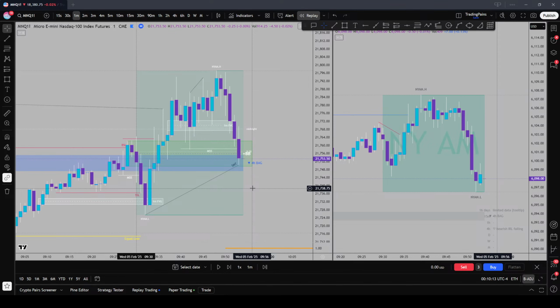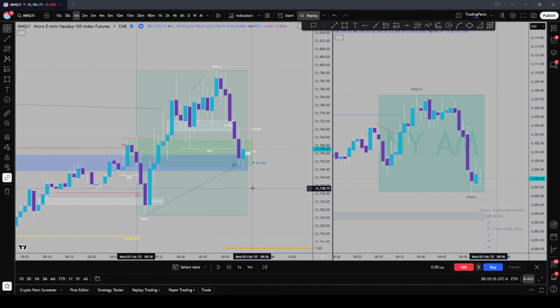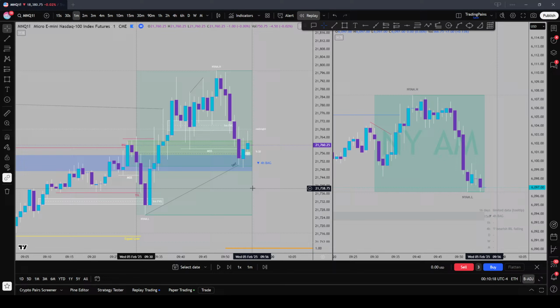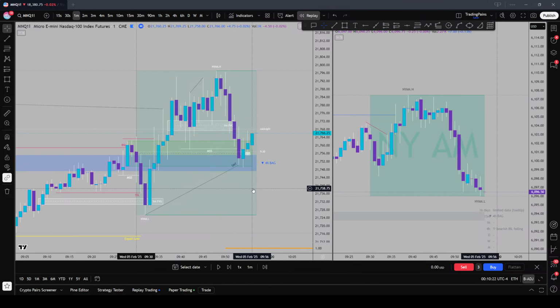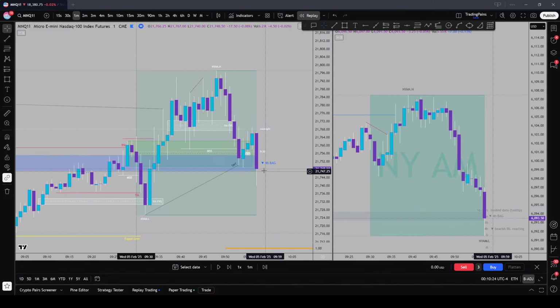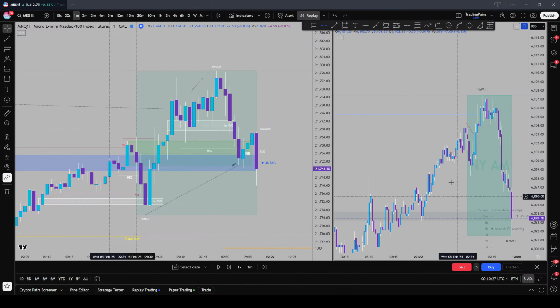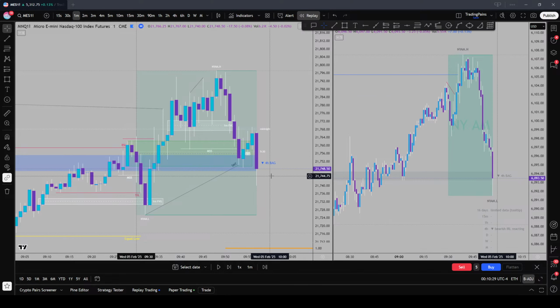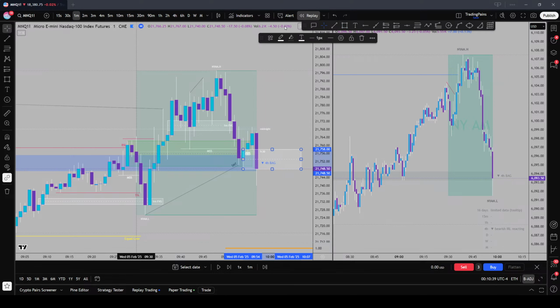Okay, let's see next candle. Tricky. Look at that. Man, what it is doing. Okay. I think I feel a little more strongly about this now. Big SMT. Pretty much we have all these. This guy right here as the order block.